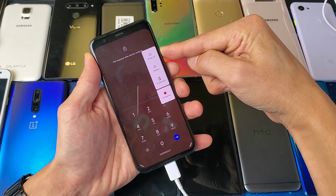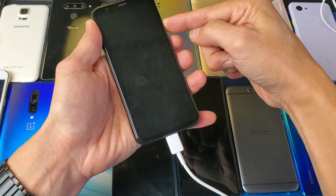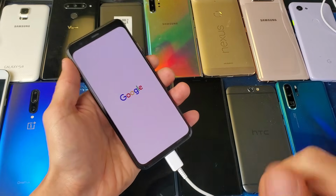I'm waiting for that Google logo to appear because it's a Google phone. I'm still holding onto the power button, and it's plugged in, charging as well. I'm still holding, okay, Google logo. Now I'm gonna go ahead and let go, and your phone should be up and running.